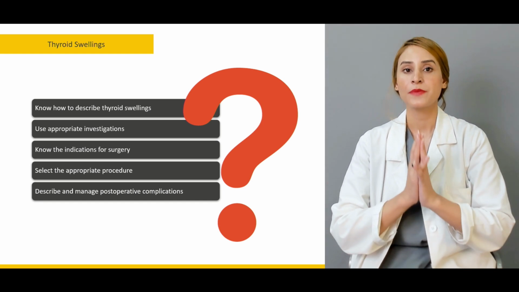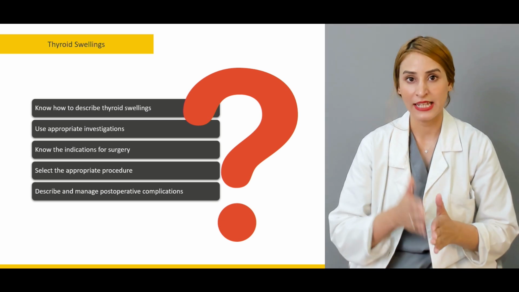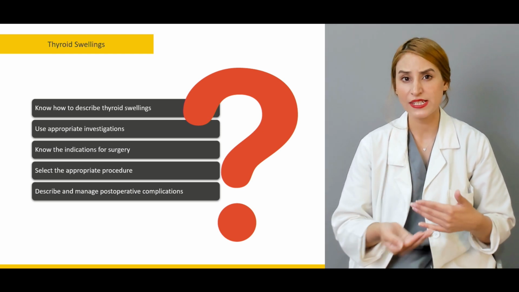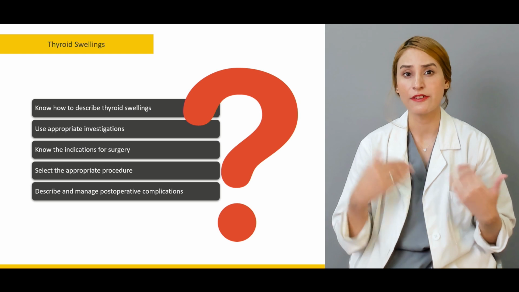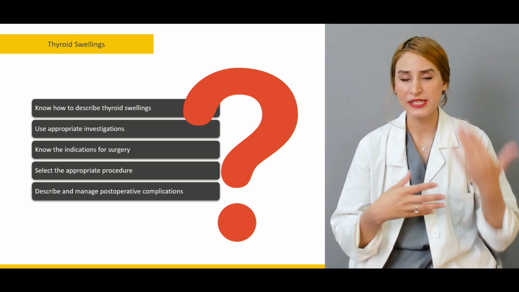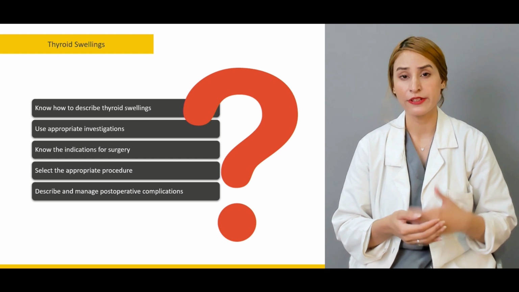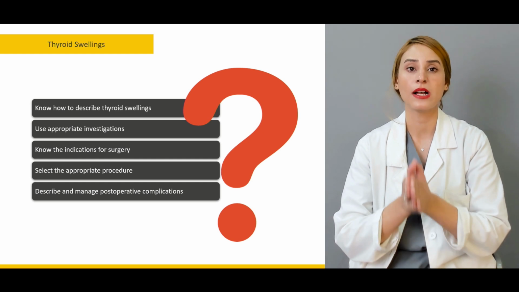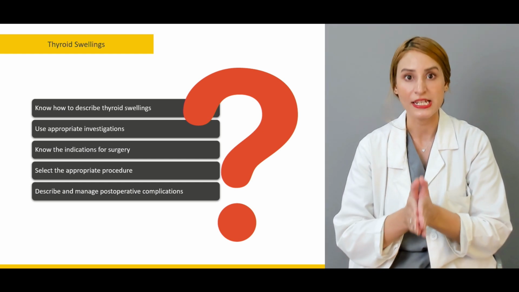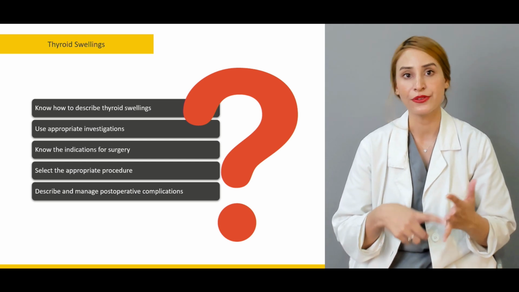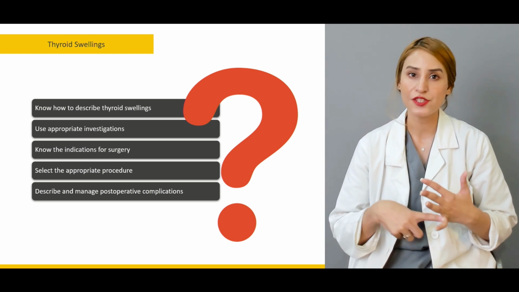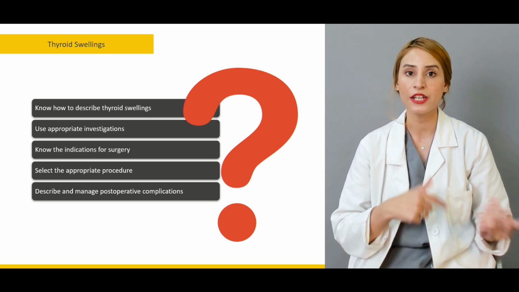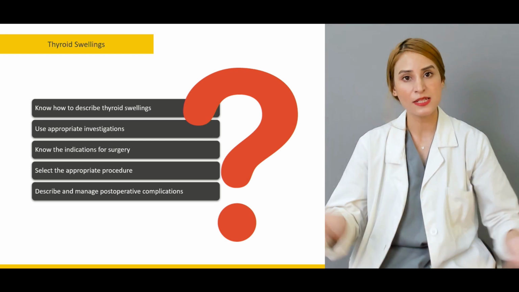Now you have to inspect, and you need to appreciate if there's a hoarseness or pulmonary insufficiency, or a shortness of breath as well. So you need to ask all these things in the history as well, and you need to inspect, and then you need to palpate. And in the palpation, what are you going to look for? You need to measure the size of the swelling. You need to feel the consistency, if it is solid or cystic. There's one swelling, or there are multiple swellings as well.